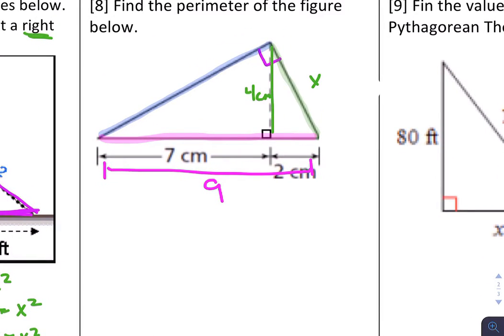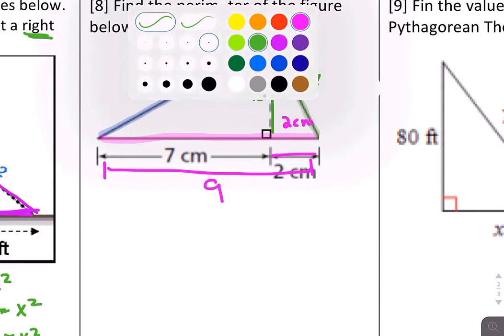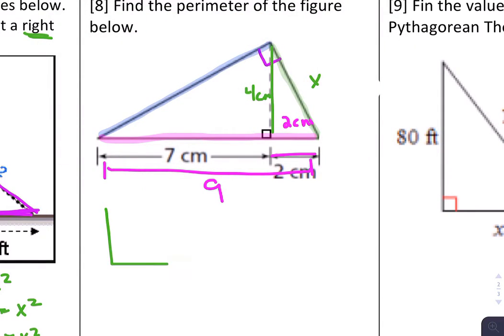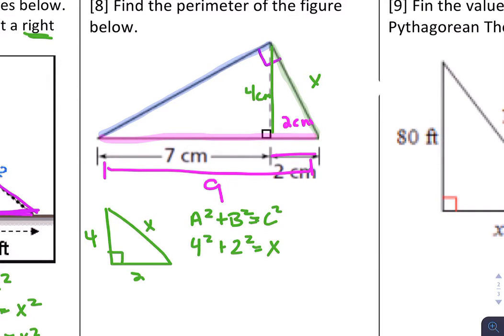So we need two pieces of this right triangle to use the Pythagorean theorem to find the third. But we can take the 2 centimeter value and use it for the bottom, and then solve for x for this triangle, for 4 here and for 2 here. Looks like, again, a direct Pythagorean theorem problem because it's a right triangle with two values given. And so looking at a squared plus b squared equals c squared, the a squared value should be used as 4, the b we can use 2, and now be x squared.